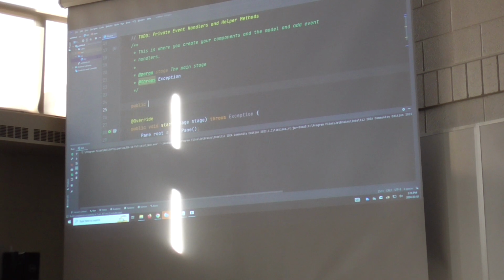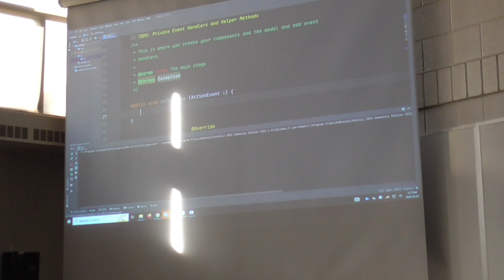So, public void doTheThing(ActionEvent e). Again, you want the JavaFX version. There we go.